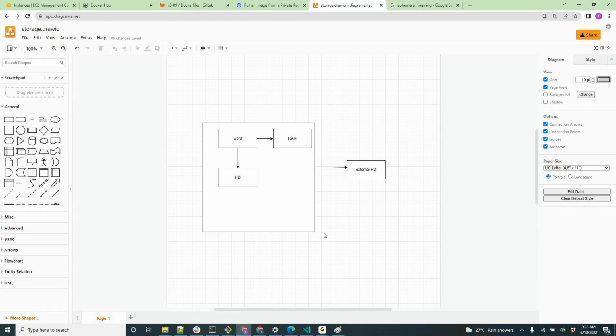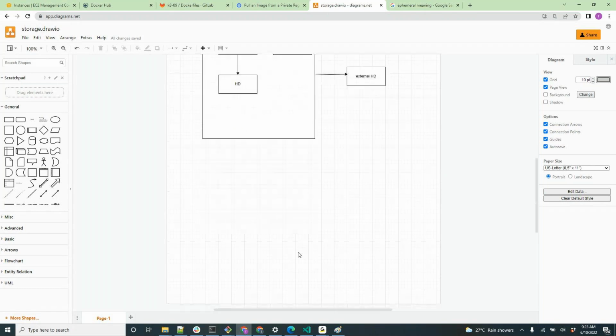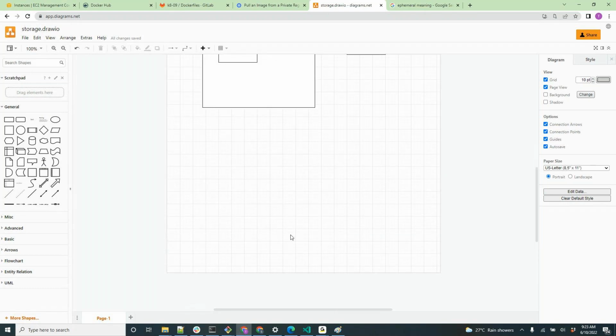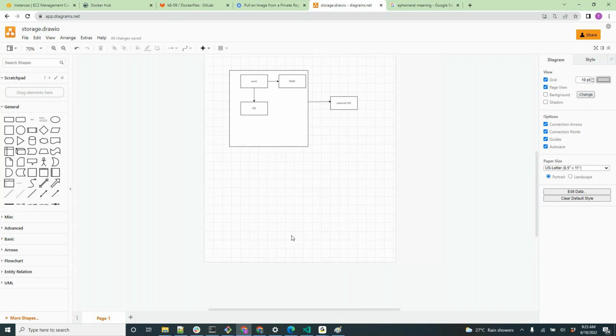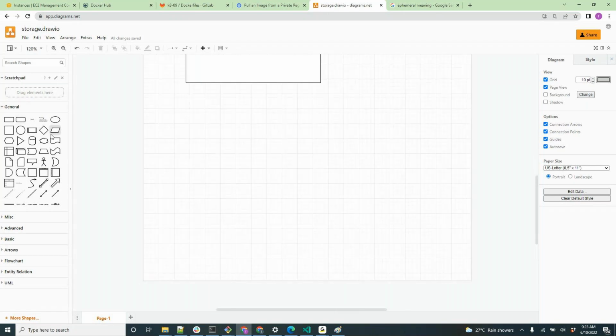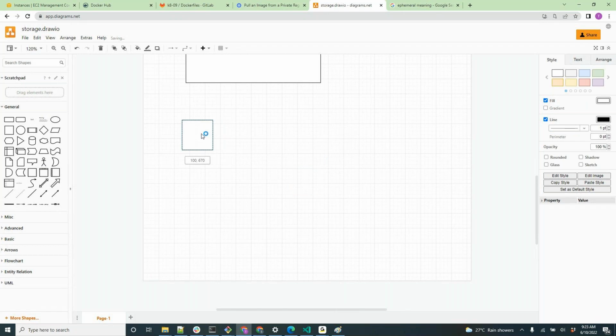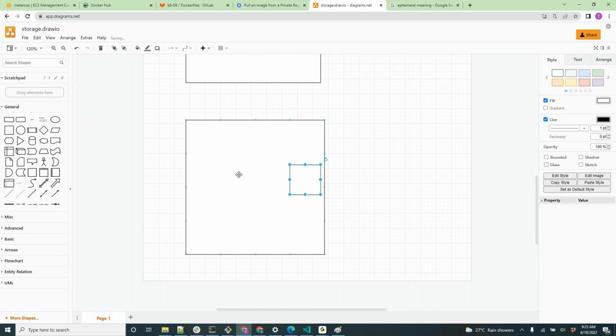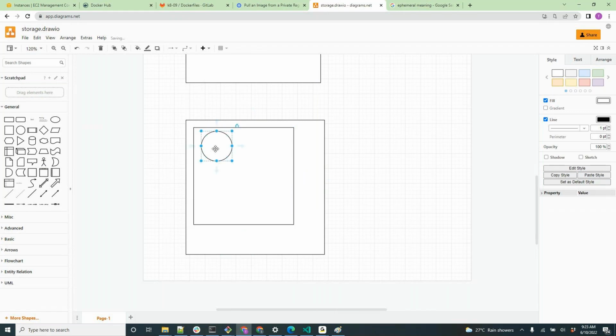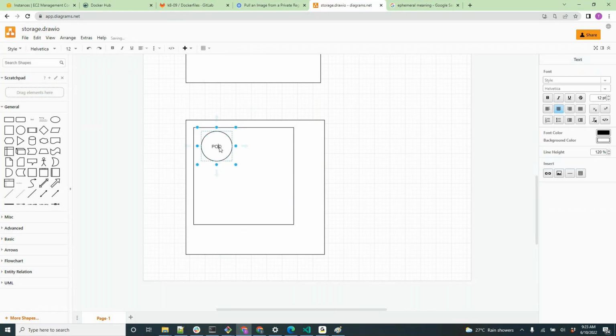So in Kubernetes, let us go down. This is the Kubernetes cluster. Inside there is a node, and inside there is a pod. Pod gets some storage in Kubernetes.